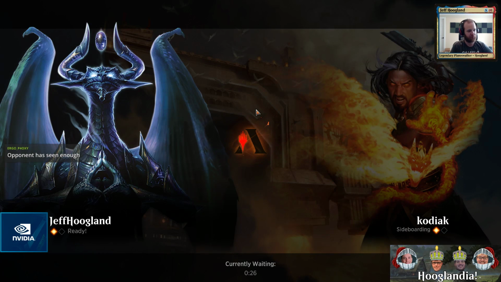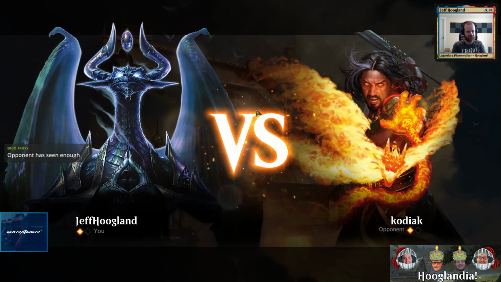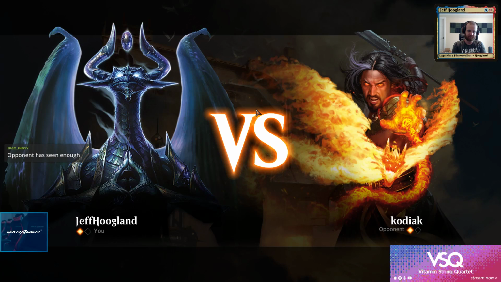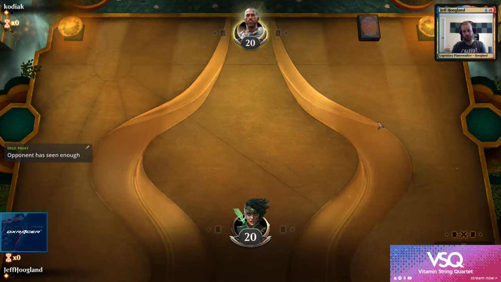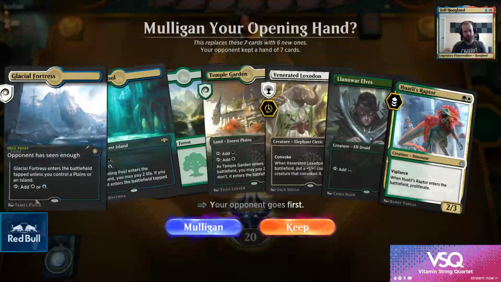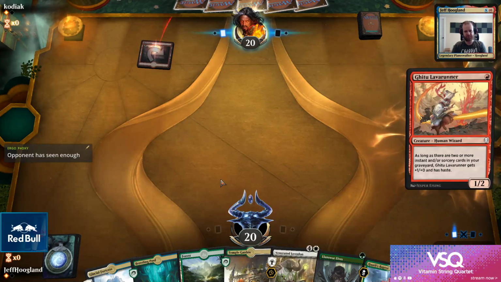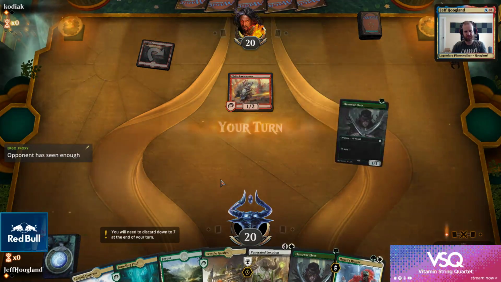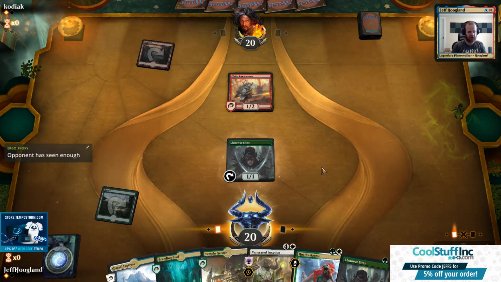4/4s. 4/4 pretty decent against the red aggro deck. There's only so many Lava Coils to go around. It's like, okay, turn 1. Turn 1 Elf actually isn't that good in this deck, which is weird.